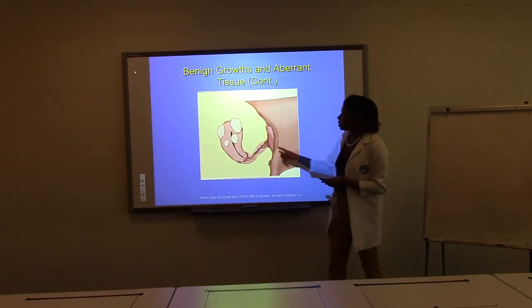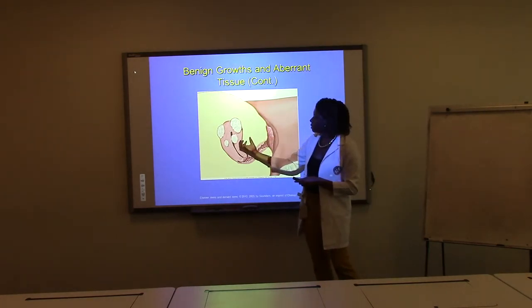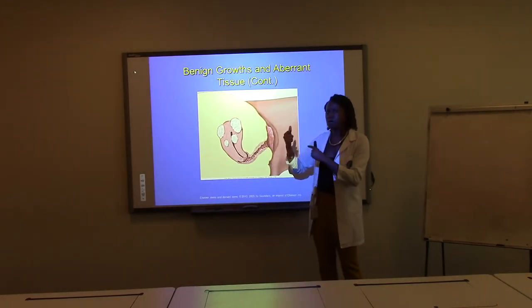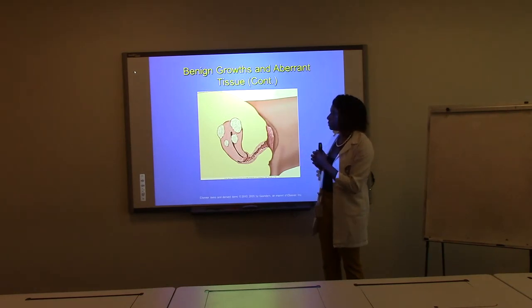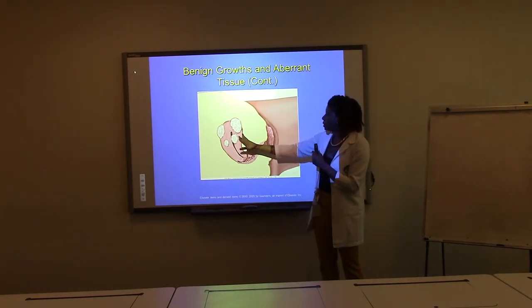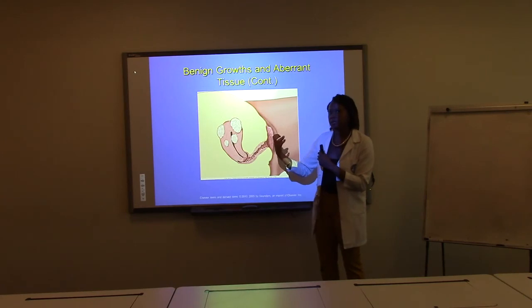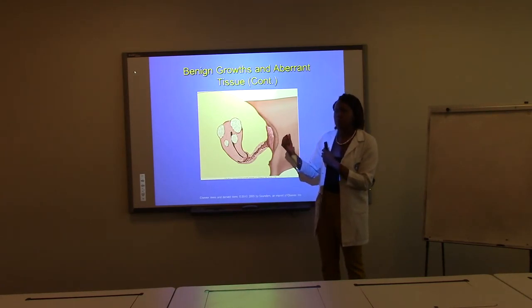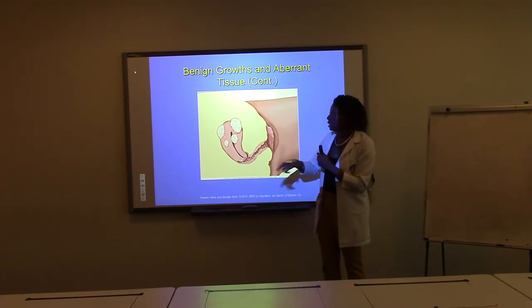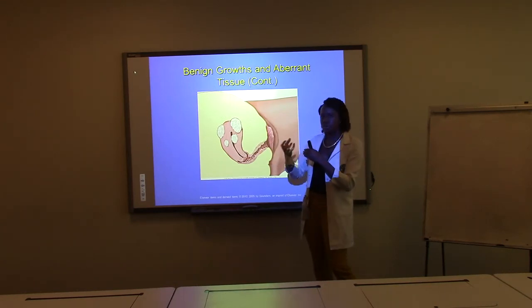This picture shows you some of the descriptions again of how they are very round, circular fibroids. Sometimes the ones that are embedded very deep into the myometrium are not very good for the surgeons to remove. However, the ones that are closer to the endometrium are easier to remove.